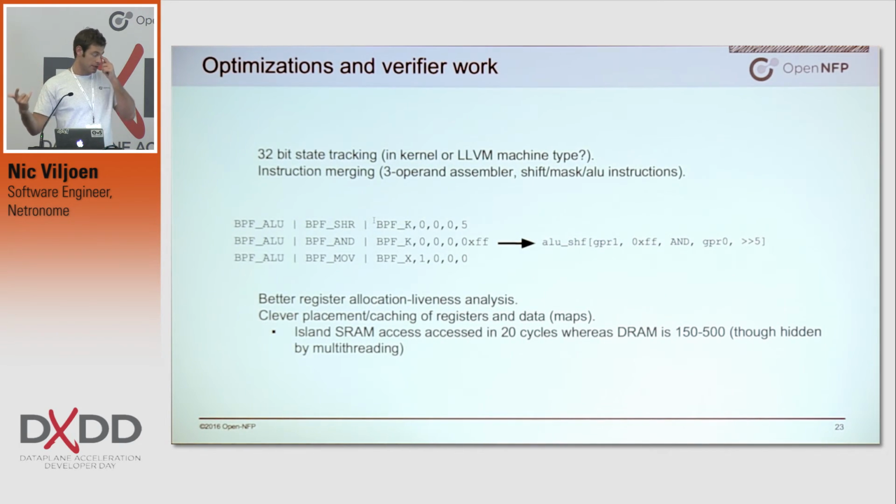There are actually other places, such as the example I've given here, where we're doing shifts at the same time as doing ALUs, that we can actually take 3 or 4 eBPF 64-bit bytecode instructions and take them down to one single NFP instruction. So all these kinds of optimizations are what we're currently working on within the JIT, and some of this stuff is also happening within the verifier. So there's a lot of work going on at the moment to improve this. Then also there's things to do with clever caching and so on within the maps.